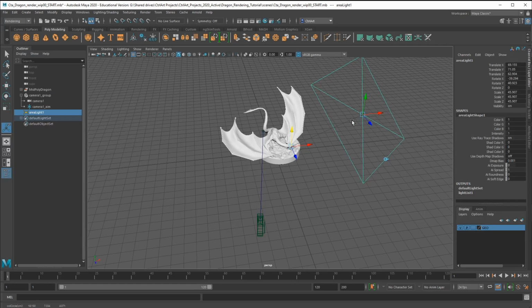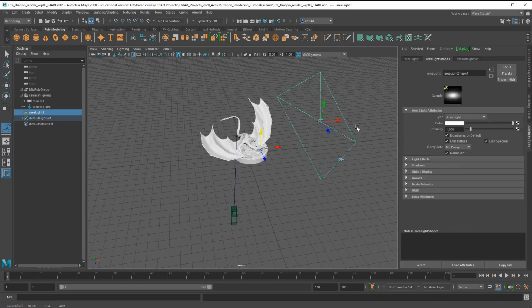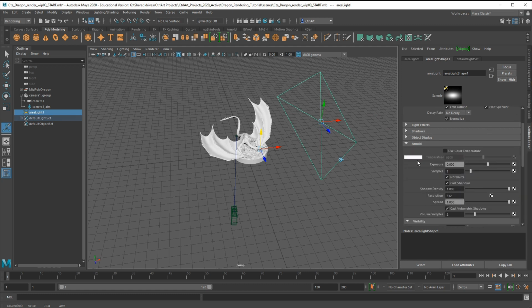Okay. Once I have this light, I will also press Ctrl A for the attributes of the light. And here I have the intensity. But since we're working through Arnold, I will just go to the Arnold node here and work around these settings. The exposure is 0. I will increase it. Or let's start with 0 as the default and see what happens. Also remember we have a default Lambert material, so it's not an Arnold material yet. We will start working with that for a base of the lighting.